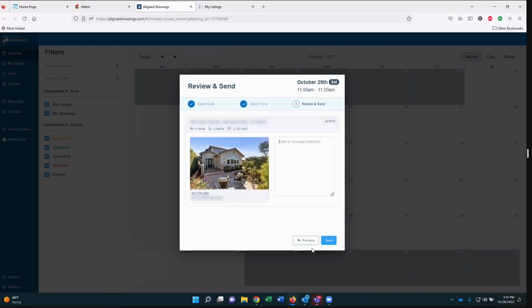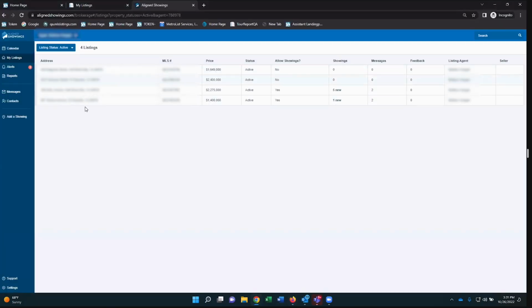Yeah. So now let's go back to that listing agent side because I want to see who signed up for the Saturday the 29th at 11 o'clock, right? That's correct. Okay, so I'm going to step back, change hats again. I'm now going to go back to the listing agent. And the listing agent is going to come to this page after they receive an email. Right, they can click on the email, gets over here.